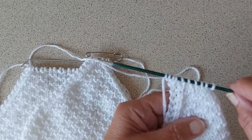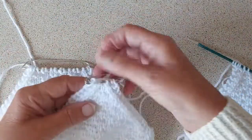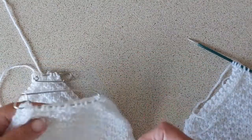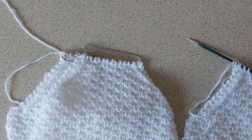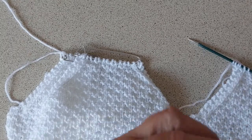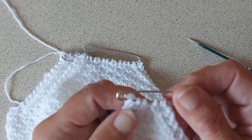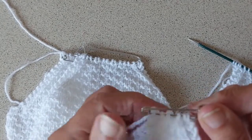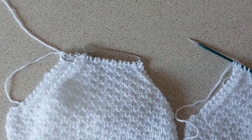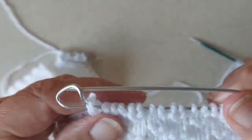I've already picked up the stitches up the right front. When you knit the stitches for the sleeves and the back and the other sleeve, when you come to the last two rows after you finish your decreasing, you normally knit but when you're decreasing you'll knit two together or slip one knit one, whichever way you're doing it. Then after that you'd do a purl row — well, I don't knit that purl row. I put the stitches onto a holder like this one, and that's where my decreasing stitches are, without knitting the purl row.